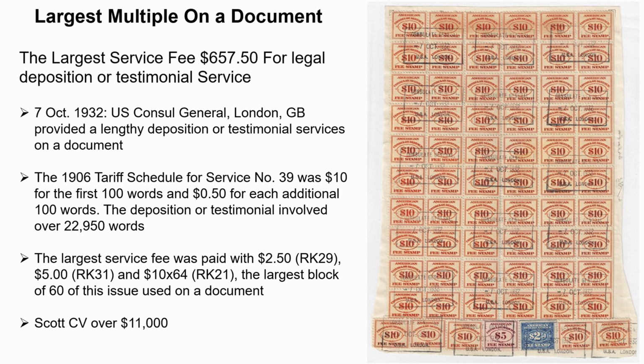Ravi, I have a question for you. I'm always fascinated learning about new collection areas. How big is this field? Like, do you have a club for this type of collection area? How often do these type of documents show up on auctions? Etc. Thanks for your question, and I'm delighted that you are interested in looking at new areas.